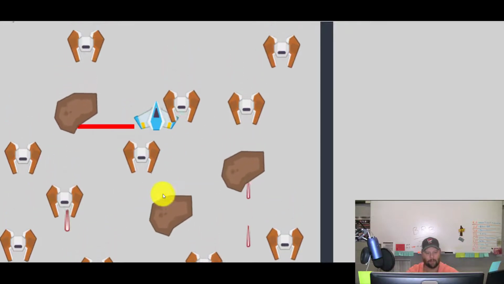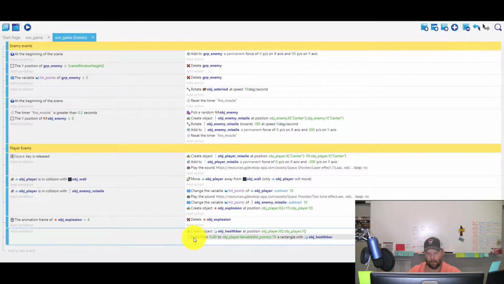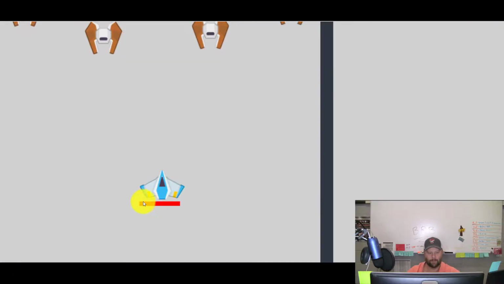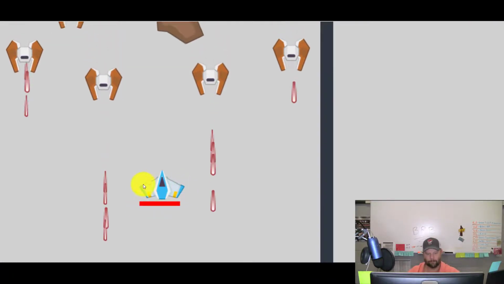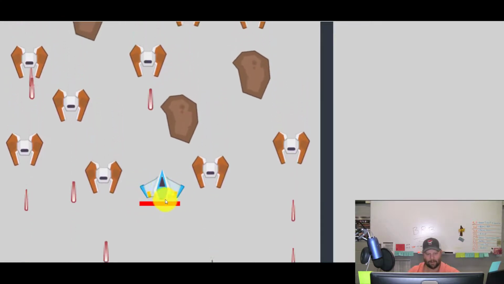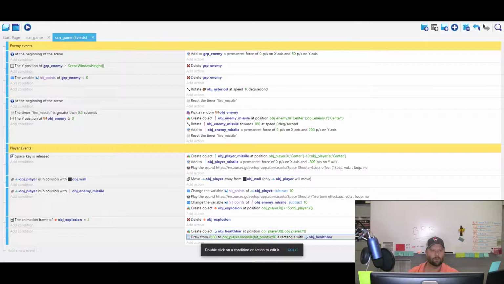Okay, and that's because we haven't destroyed the enemy in the game yet. So we're going to play with exactly where this is drawing. One thing I know is it didn't go down far enough. It still needed to go down more. So I'm going to lower it to 80 pixels, but I still want it to be 10 pixels wide, okay? So I'm going to try that. This is much better, right? But something I'm noticing here is it's not quite in the center. I want this bar to be in the center of my airplane. So we're going to go look at that.